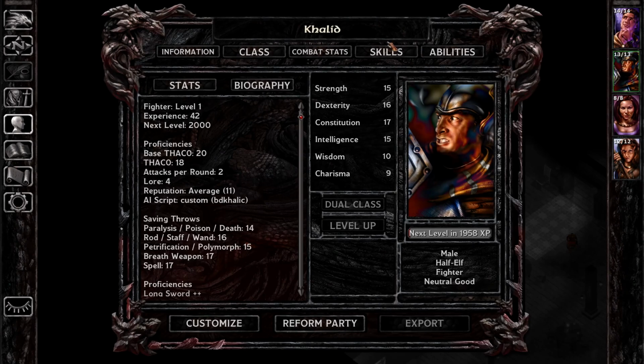Okay, a brief stat overview. So Khalid is a fighter. Okay, he has good constitution. Gets +3 HP per level. Good dexterity, +2 AC. His strength is what it is, however.